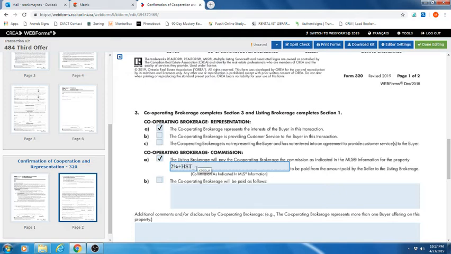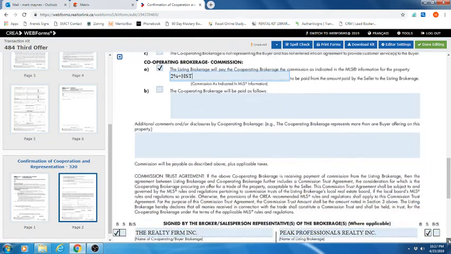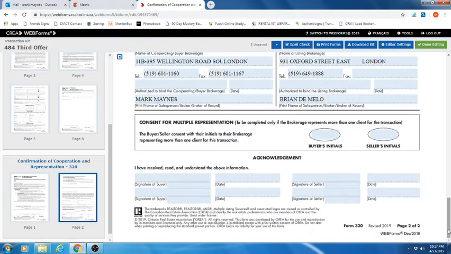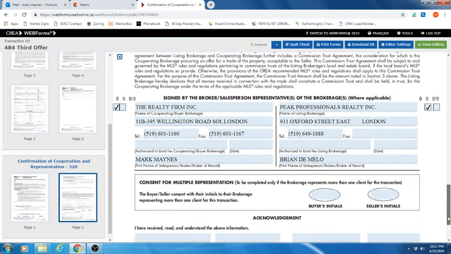It's always better to put plus HST just so there's no confusion, because if it was just a flat 2%, then that means you're paying your own tax. That's it for filling out the actual offer.